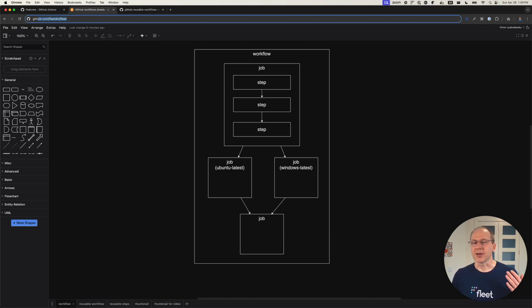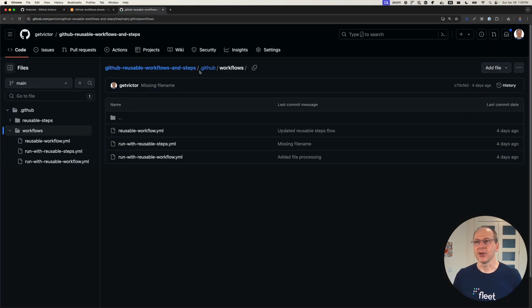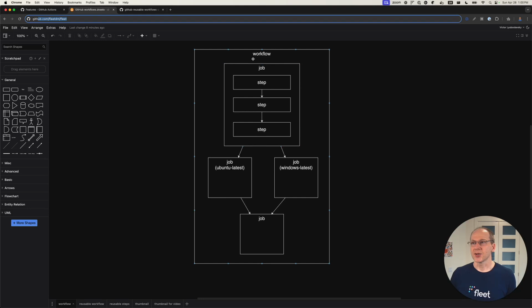So let's summarize, what is a workflow? A workflow is the top level of your GitHub action, and it is located in your .github/workflows directory, and it's a YAML file. So you got your workflow. Inside of the workflow, you can have multiple jobs, and those jobs can branch. You can use if-then statements, and those jobs can run on different runners. Runners typically correspond to different servers, different OSs as well. And inside the job, you can have multiple steps that generally execute sequentially.